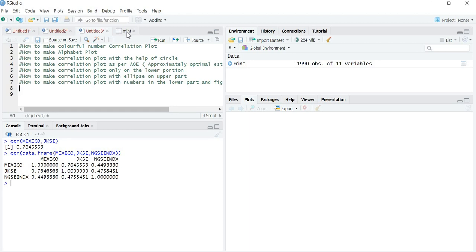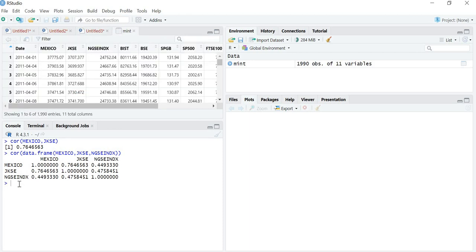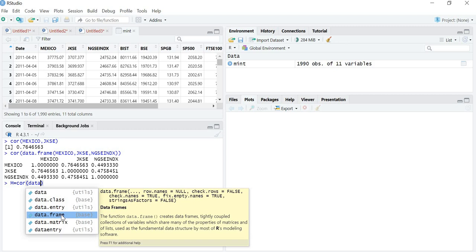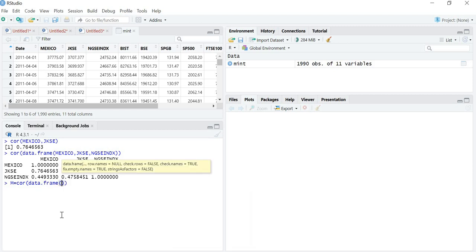Now, first of all, I am going to store the correlation in one variable, or we can say one vector. So let me name the vector M. M is equals to cor, data.frame, and I am going to write the names of all the variables.